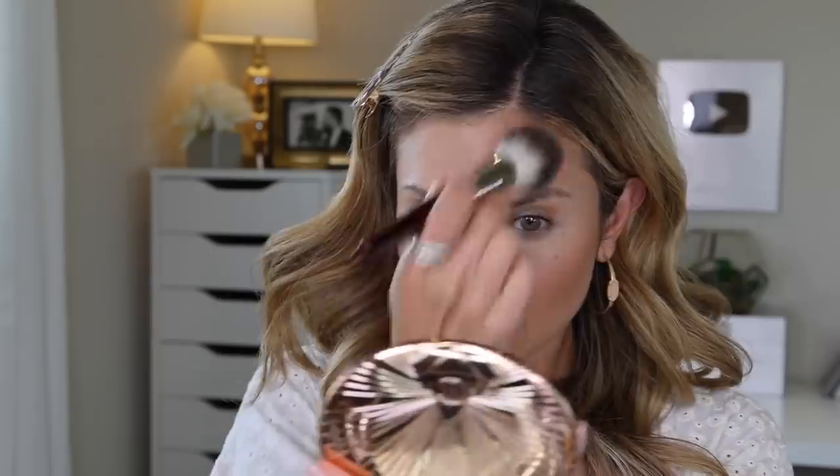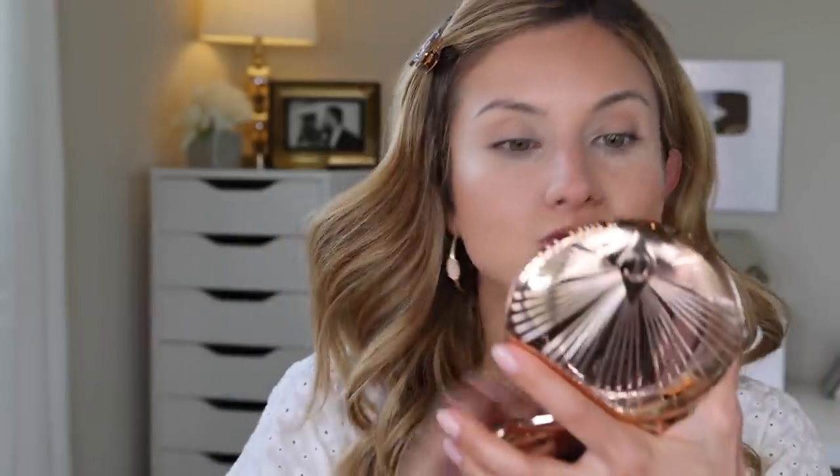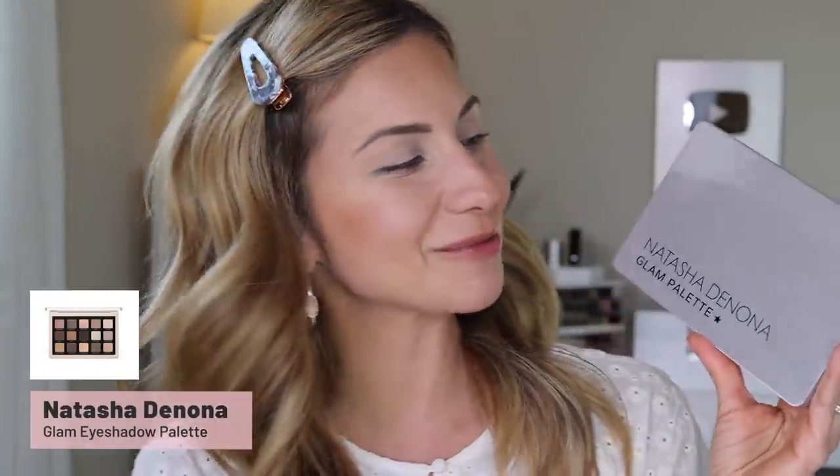One tip for using the 104 for bronzer: turn it upside down and use the side of it — it gives a really soft, natural sweep of bronzer or blush on the skin. Then use just the tip to get into the hairline. I'm running a little on my nose because it's summer and I'm wearing a summery eyelet dress. I'll also run it on my jawline since I'm a little swollen in the face today. Now I'm going to go do my brows off camera. For eyes, I'm using the Natasha Denona Glam Palette — it's been a hot minute since I used this one.